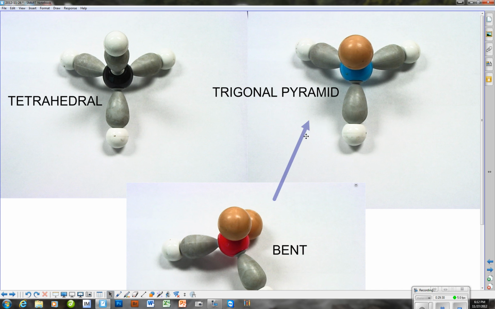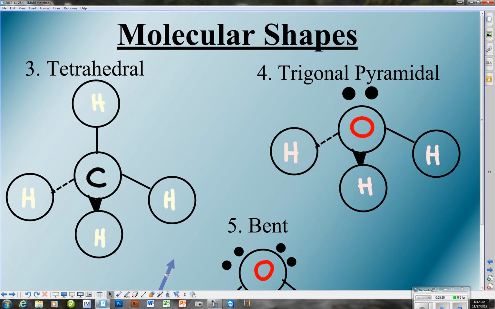So the trigonal pyramid, as you look back here, would be represented on paper this way, with the oxygen and 3 hydrogens. That could be. The oxygen would need to have a total of 8, 2, 4, 6, 8, and there would be 3 hydrogens, H3O. Okay, and that would work with this guy. So the trigonal planar would be this guy.